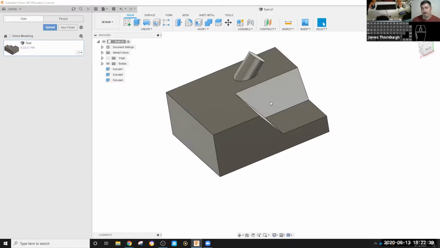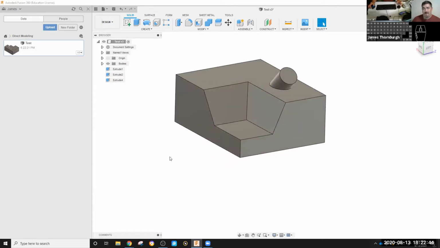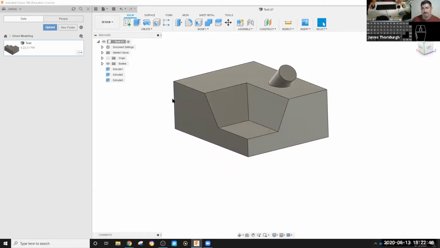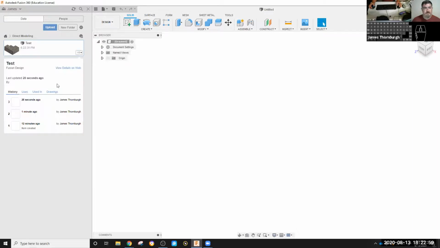No problem. But if I don't like these that I slanted, there's nothing I can do to just take those away other than taking out this whole cut and starting it again. But what I could do is just close this down. I'm just saying, no, don't save what I changed. And if I hit the little V, I go back and look at old versions. So here's that older version. If I click here and go to open, I'm just gonna take a look at it.